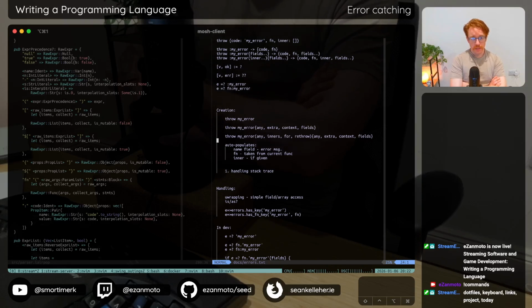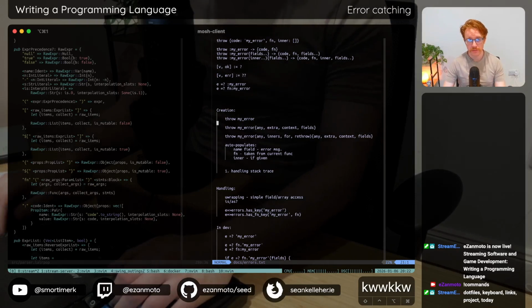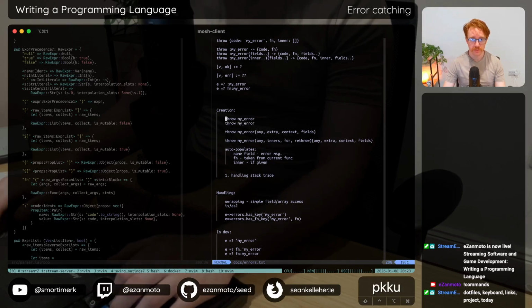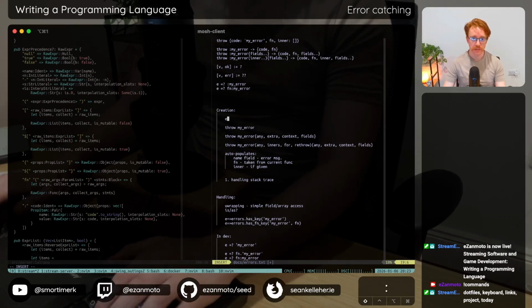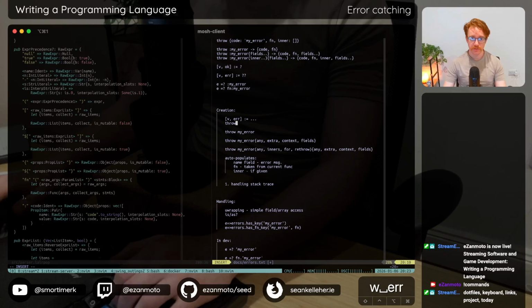Unless we make it so that it has to be in the context of a throw, but a throw can throw a named item, or it can throw, for example, if we have e equals some error, or if we have, for example, v error equals whatever, we then want to be able to just throw error, or we want to be able to wrap it.